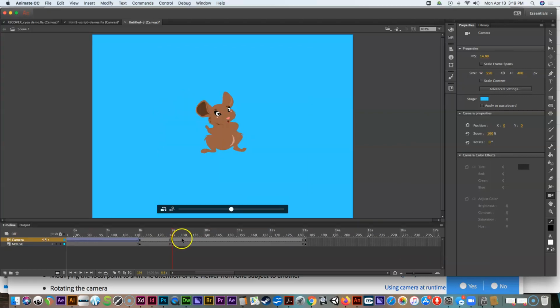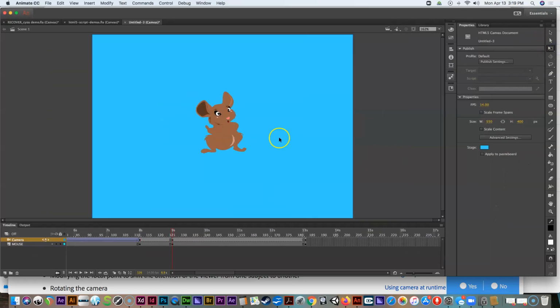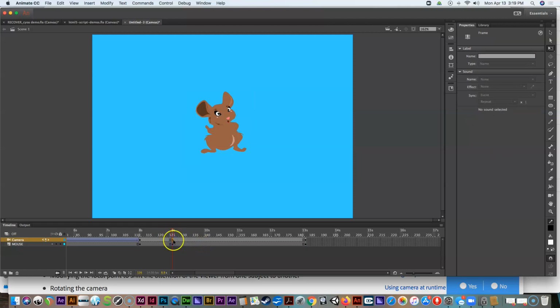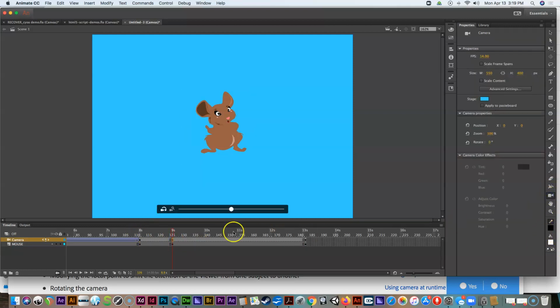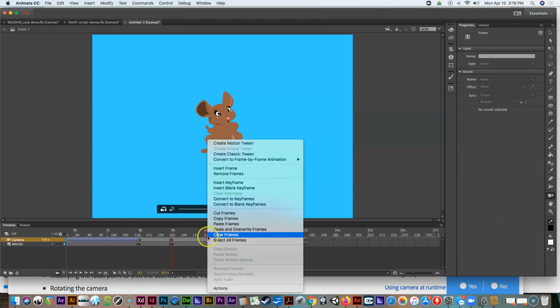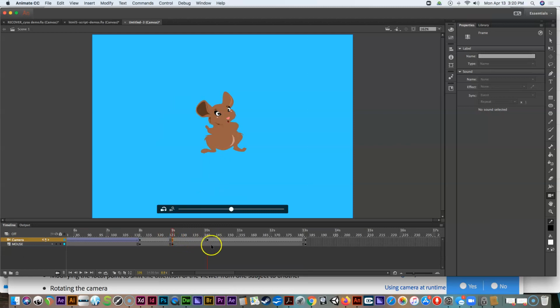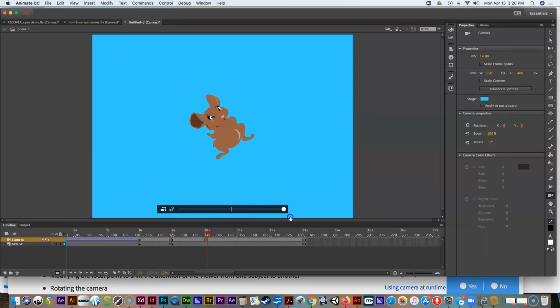Now, how the rotation occurs is going to be based on your rotation point. And that is set by your free transform tool, which is this guy right here, right? So let's see what happens if I click on this, click on the camera tool. I'm on my rotation thing here. And then I come down here to insert a keyframe at 1 second. And so once again, the mouse is just sitting there at the beginning of this section. We go 1 second down, and now let's just rotate him kind of counterclockwise a little bit.